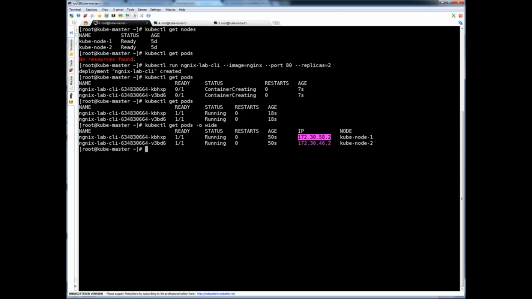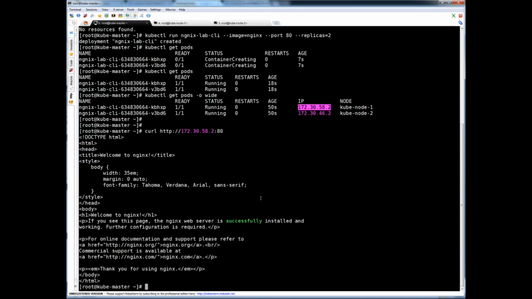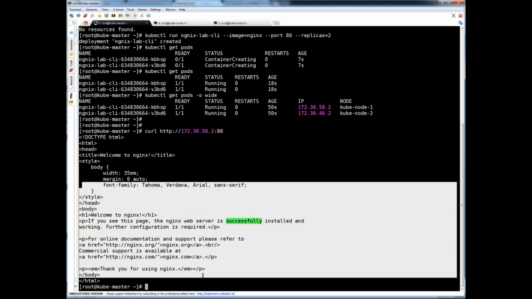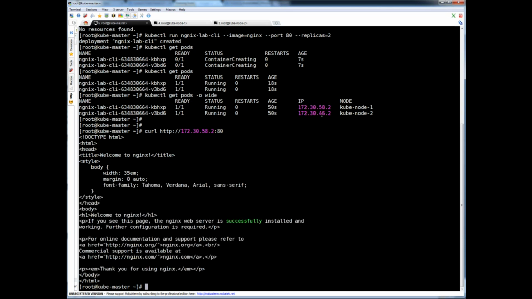So that's an Nginx server. We have already exposed port 80, so it would be listening on port 80. So let's check. I can run curl http and this particular IP. Let me define the port also. By default it will go to 80 only, but no harm. You can see I got a response that this is Nginx. And let me try the second server also.